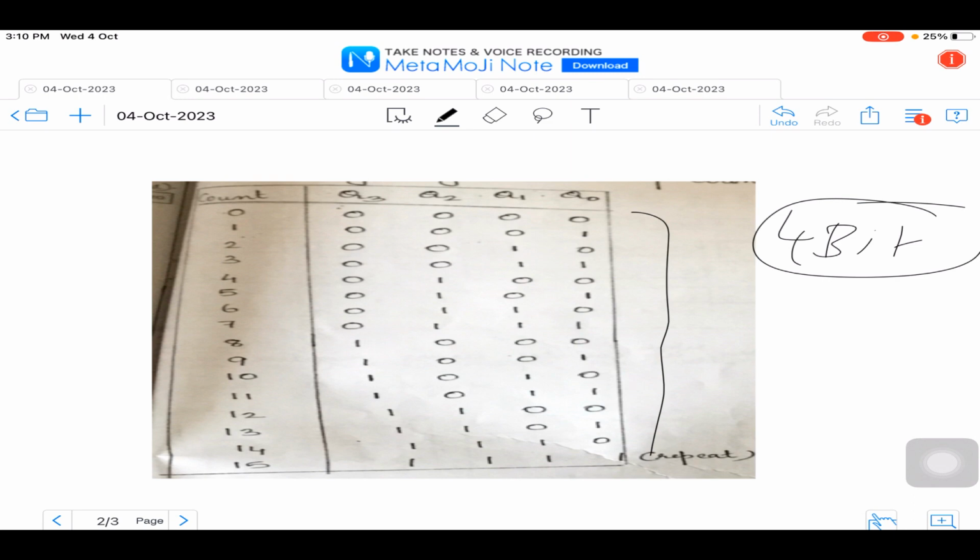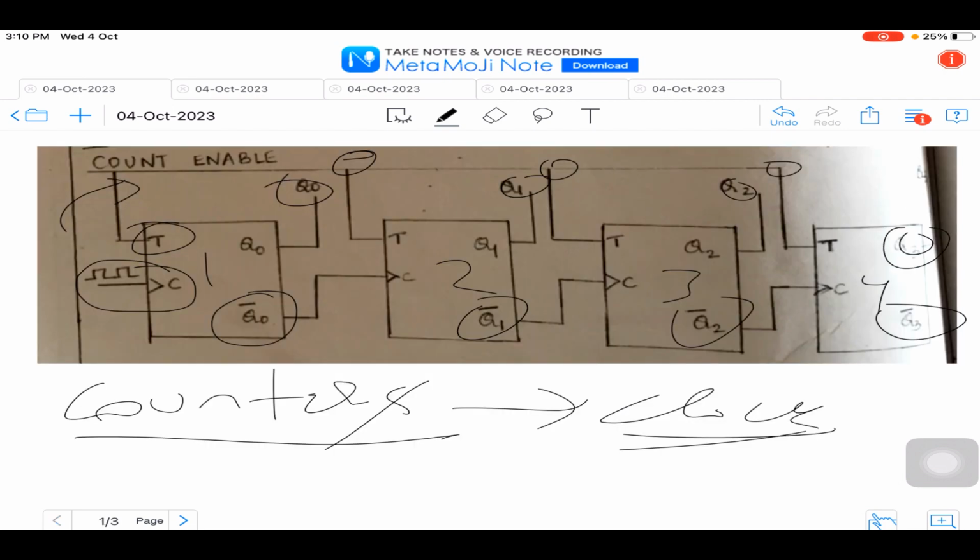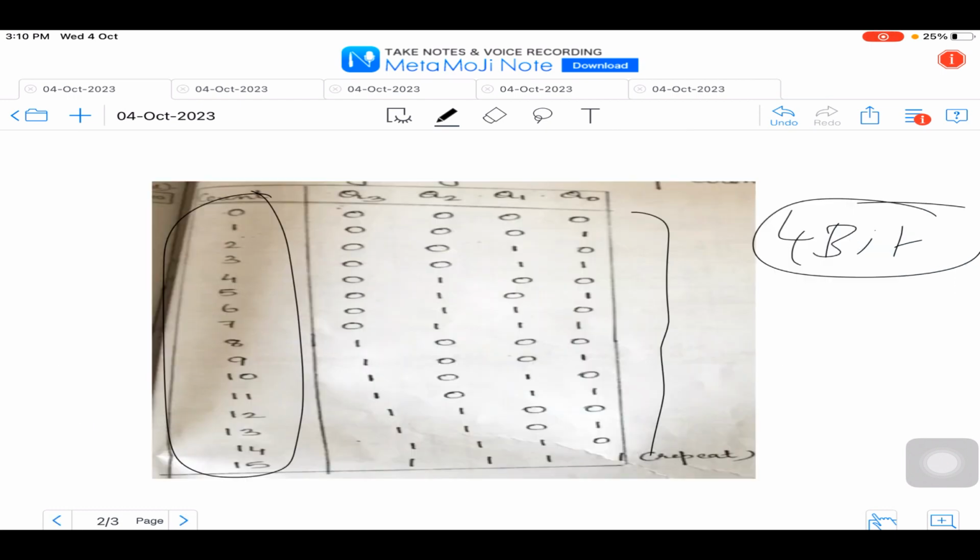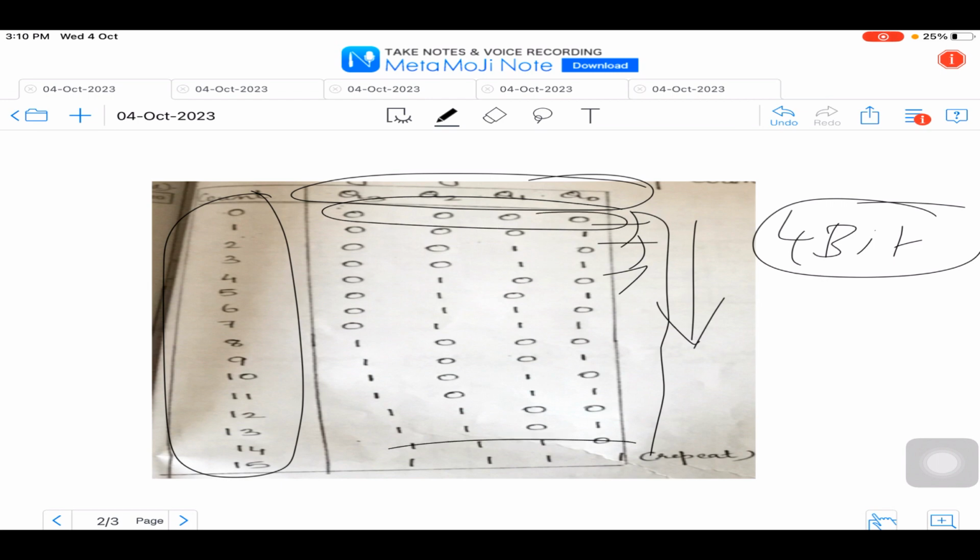Now, see the truth table here. These are the clock pulse counts, and you have 4 flip-flop outputs as per the circuit diagram. That is your Q3, Q2, Q1 and Q0 considered as output. So you can see here Q3, Q2, Q1, Q0. Binary asynchronous up counter means the value will be increasing in order because it is an up counter. So you can see the value 0000 to 1111. So it is in the order of increasing nature.